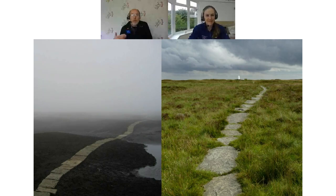So, Katy, to start with, why is restoring the moors a really important thing to do? Hi, Robbie. Well, apart from obviously the picture on the left looks pretty awful, and the picture on the right looks far better, restoring the moors is really important, and there are a number of reasons why we do it, which people might not always realise. One of the first reasons is we're actually fighting climate change by restoring the moors. The moors can act as a store of carbon, so it's really important that it's in healthy condition, because a degraded moor can actually release carbon into the atmosphere, which isn't very good.